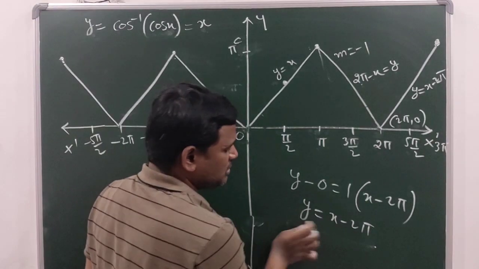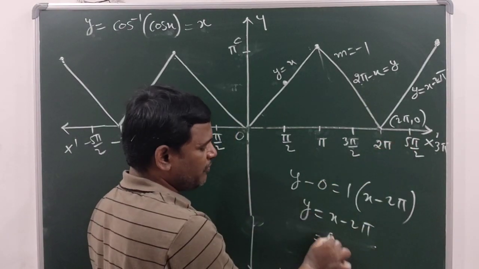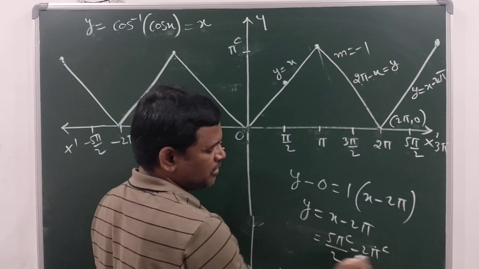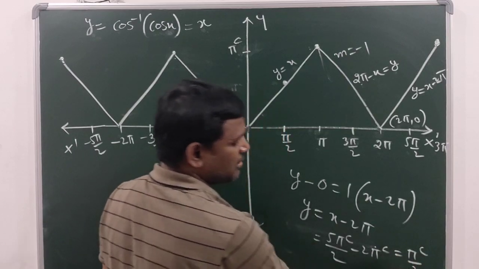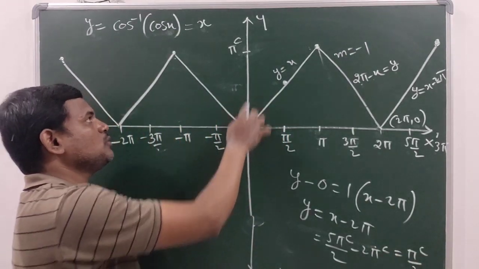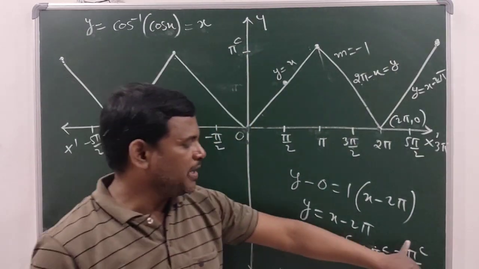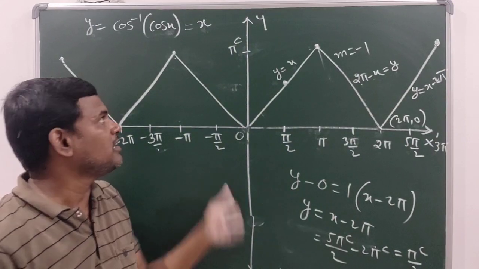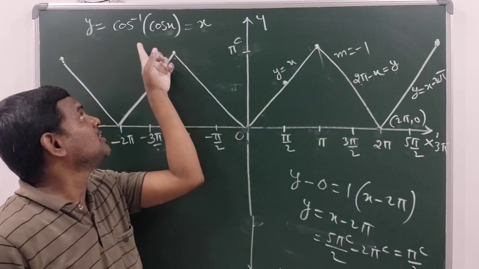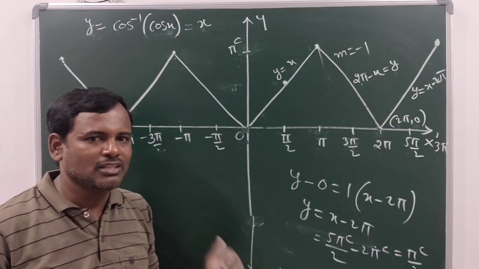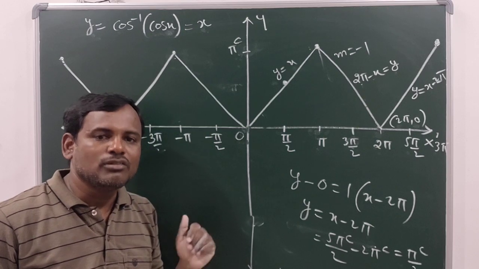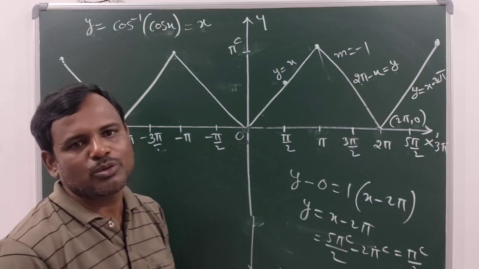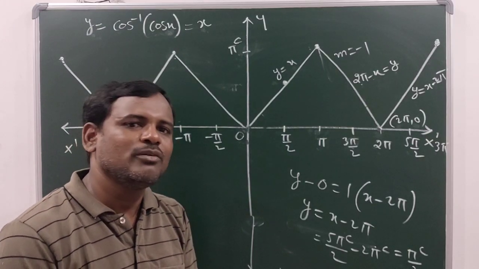Okay now, here x value is how much? Here x we are taking 450 degrees. So 450 degrees minus 2 pi radians, which is equal to 90 degrees. 90 degrees belongs to this interval, no? So pi radians by 2 means 90 degrees. That belongs to 0 to pi. Okay, I hope you have understood the graph of this cos inverse of cos x. And also you might have observed how the applications will be based on this function. Now similarly let us go to the tan function and its inverse function.